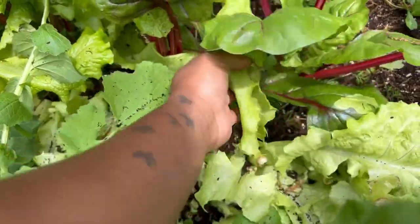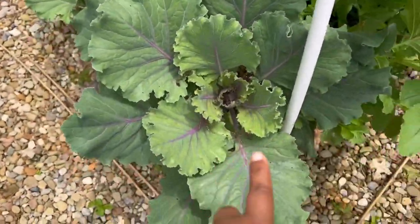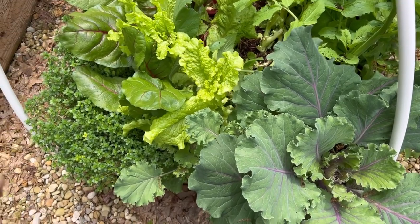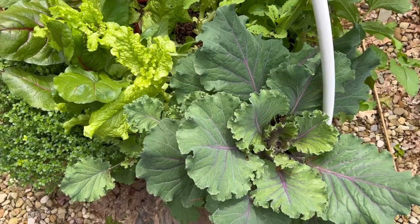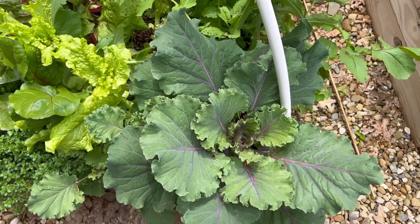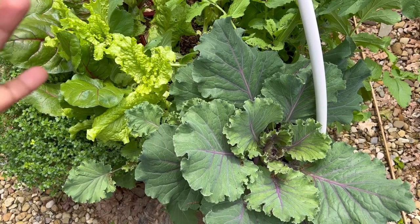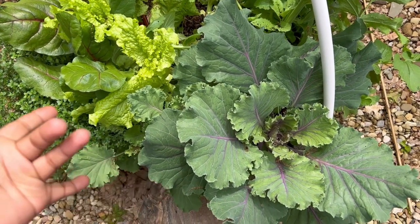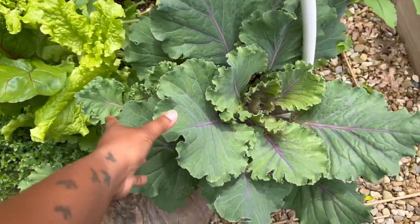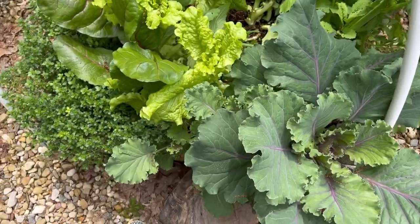There were radishes and then the lettuce right here, and then the carrot, and we've got carrots in between. Then I have another ornamental kale right there. I decided to put it in the garden beds as a recommendation from Roxana from Soils and Margaritas — that's how she grew hers. Last year when I grew mine in the fabric pots they didn't do so well — the cabbage moths got to them, and I also had them growing super late in the season when it was hot. These are really great for cold season gardening, so I think that's part of the reason I had more success this year — I started them early and planted them in the beds.